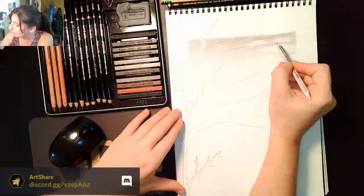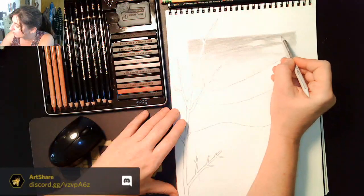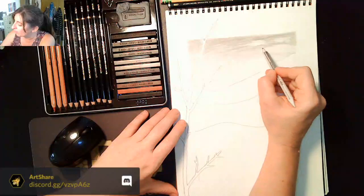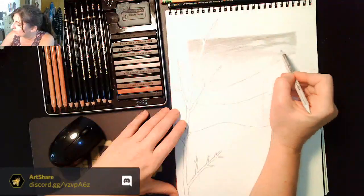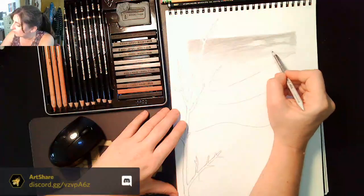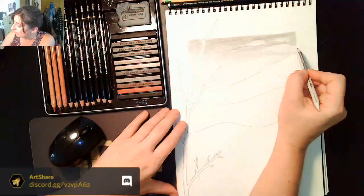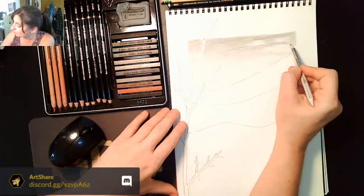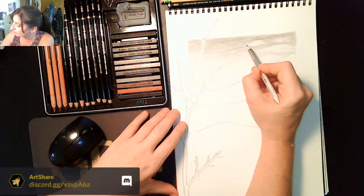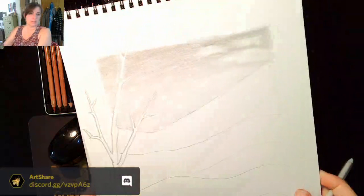I'm just going to come in here with my blender and just blend right around those. And that will kind of define the clouds a little bit more. This is that tonal shading now, by pulling our color right up to the edge. We're creating an edge versus a line. Good. Just see that?